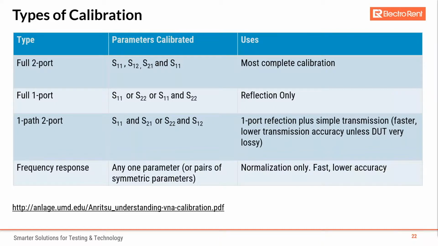And finally, frequency response, which is a reflection frequency response and transmission frequency response. This calibration is essentially normalization and partially corrects one parameter, although two can be covered within the calibration menus. Only the frequency response or tracking slope of the parameter is corrected. Directivity and match behaviors are not taken into account. This technique is valuable when accuracy requirements are not at a premium and all that is needed is a quick measurement.